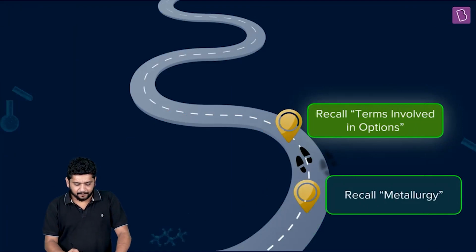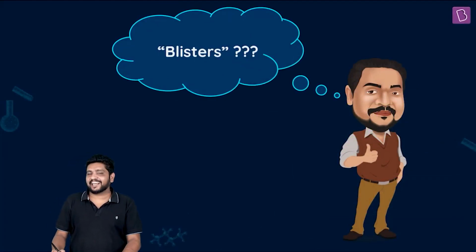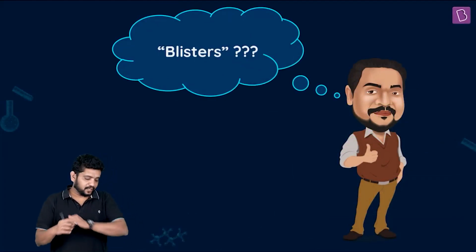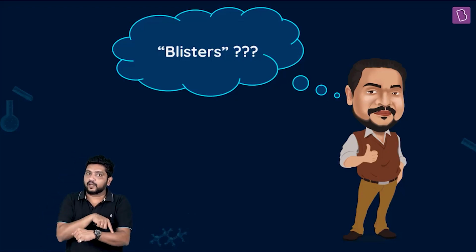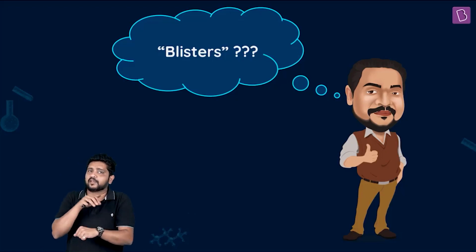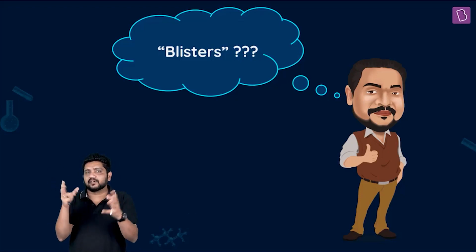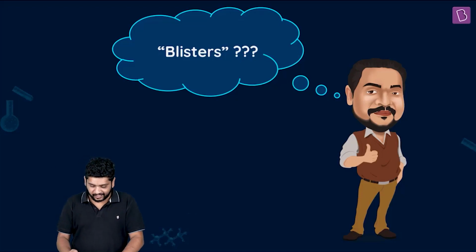And as far as the things that are there in our options are concerned, what do you mean by blister, right? I'm sure you might have at some point in time had a blister. Let's say that you're cooking a papad or something, and then oil jumps and falls on you, then you end up getting a boil, right? So there is this blister, what we call pus and all, inside, and it bursts and then it feels like a crater out there. That is what you call blistering, right?